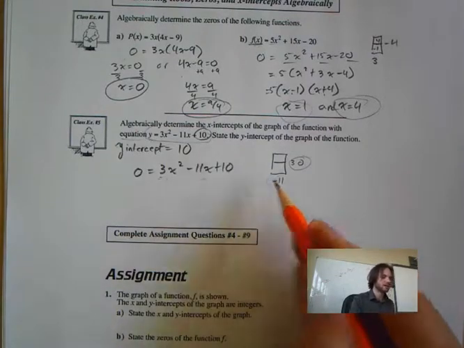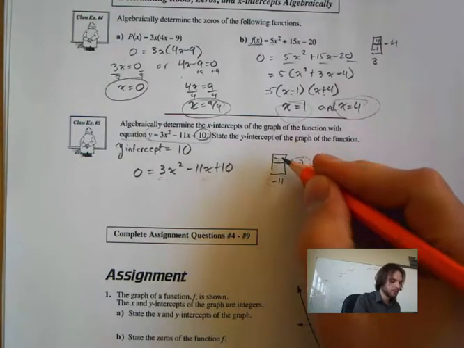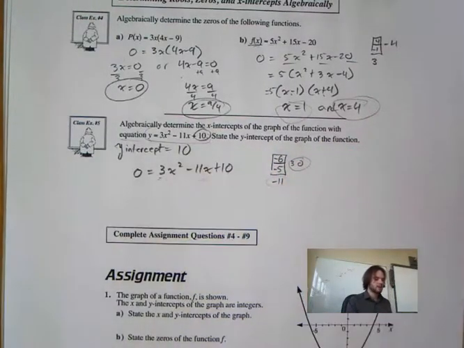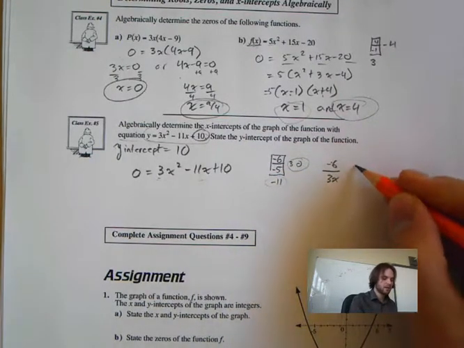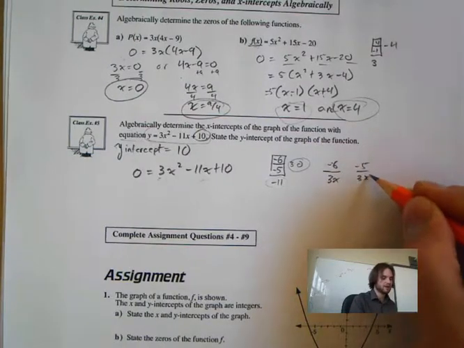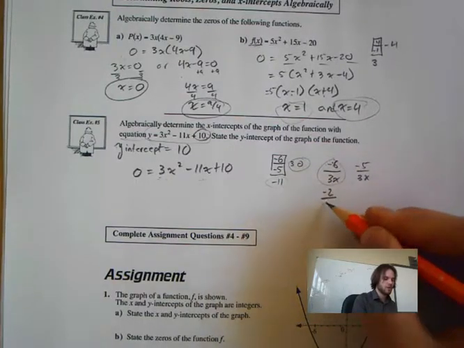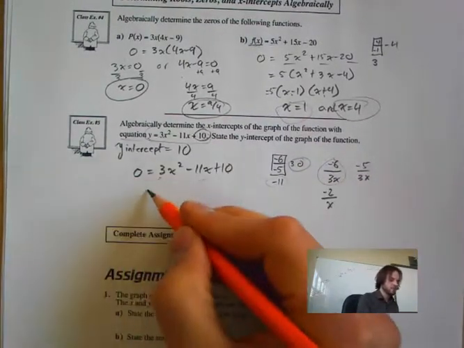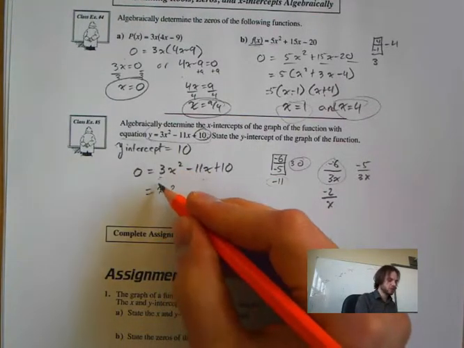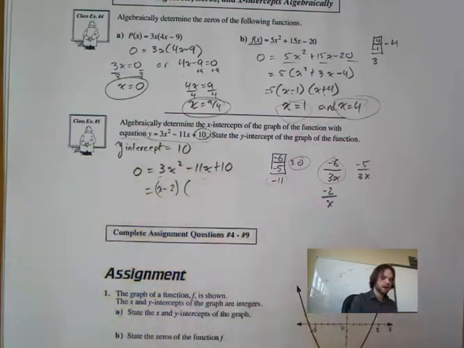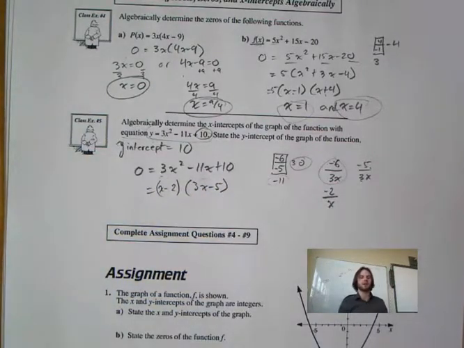Positive 30 and minus 11. So we need a positive and a negative, or both will have to be negative. So negative 6 and negative 5. All right, so now we have negative 6 over 3x, and we have negative 5 over 3x. This one here can be simplified to negative 2 over x. So when we factor it, I have x minus 2, and I will have 3x minus 5, or 3x subtract 5, and there it is factored.